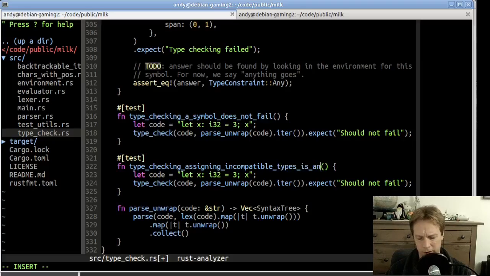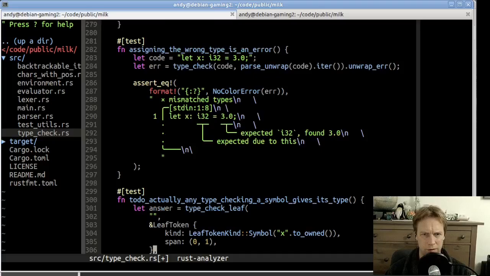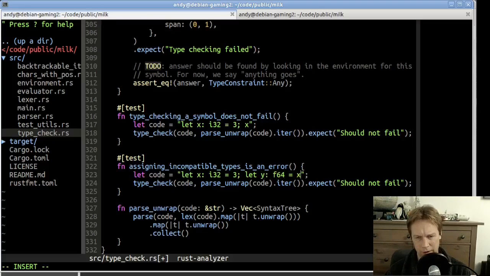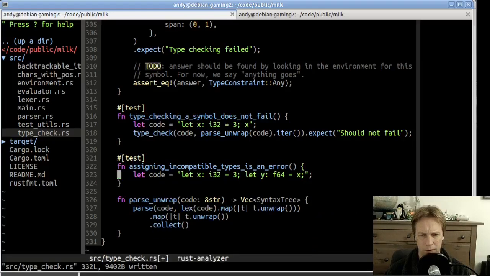Is that how I expressed it? Yeah. So it should just be assigning incompatible types is an error. So here it's going to be let x be an i32, and now let y, which is an f64, equal x. And that should fail with some kind of error.